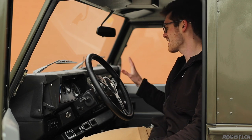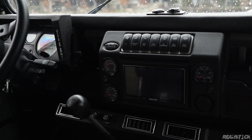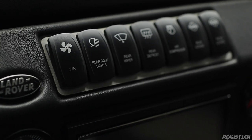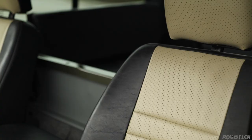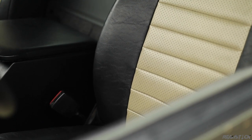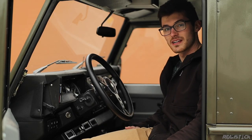During its restoration, they added a head unit that gives you Apple CarPlay. You can modernize this thing — it has six speakers and a subwoofer. They also added lights, USB ports. These things are very customizable, and there are a lot of aftermarket solutions to issues that have been presented. They also put leather upholstery in here and seat warmers. I won't spend too much more time in the interior because most of them are probably going to be different.